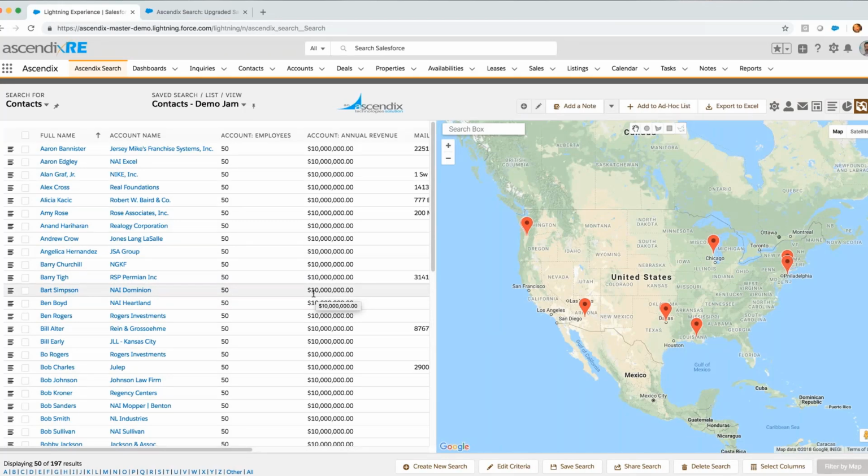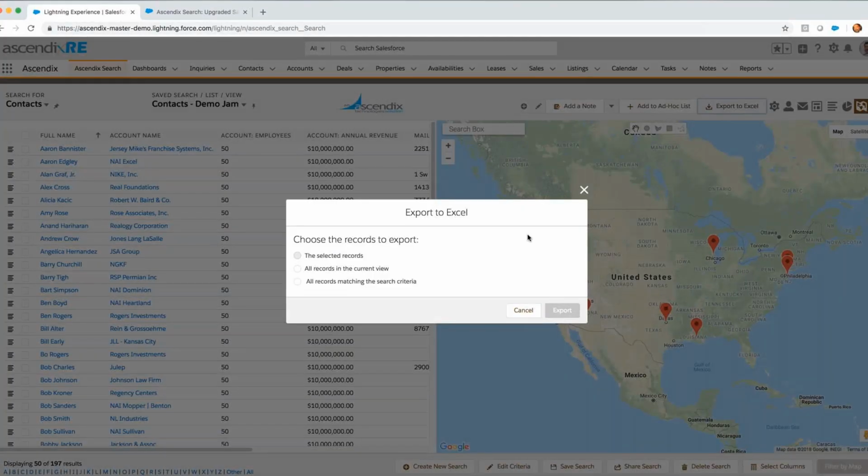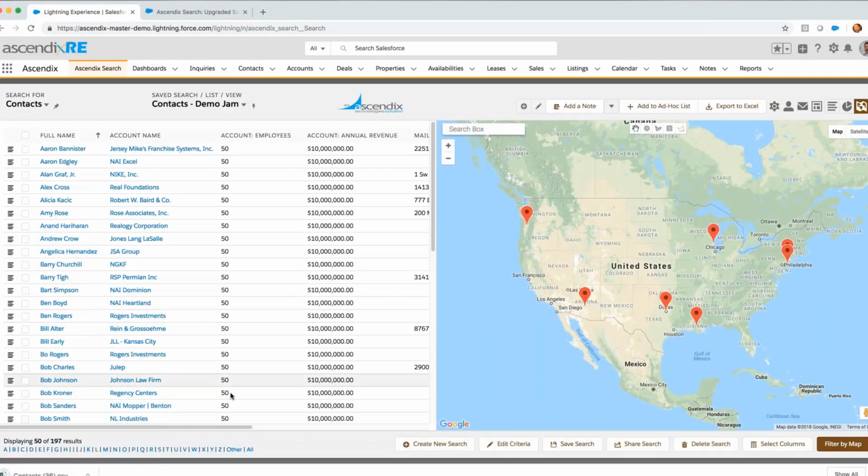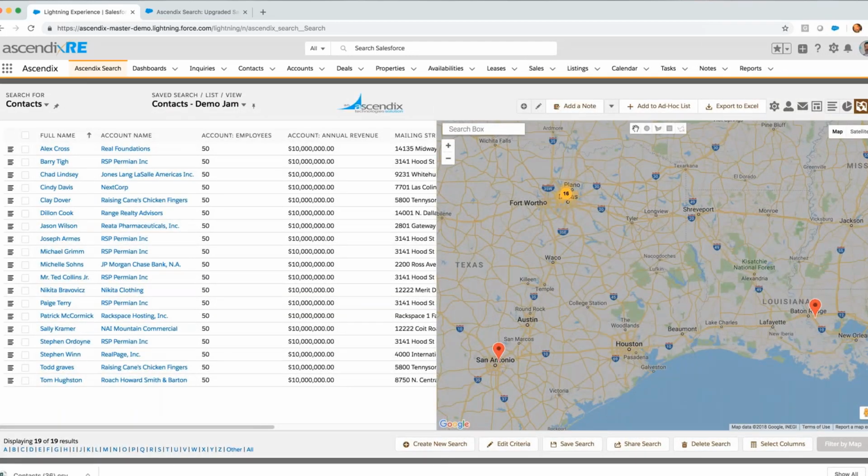I'm going to be sending out a direct mail piece and using an outside fulfillment house to actually do this for me. As such, I want to export that list to Excel. With the export to Excel feature, I'm able to quickly do that. I've got 197 individuals that I'm going to be communicating with. This afternoon, I don't have enough time to get to all of them, so I'm going to use the map facility to filter down to just those in the southwest region of the United States. Clicking the filter by map, I now have a very approachable 19 prospects.